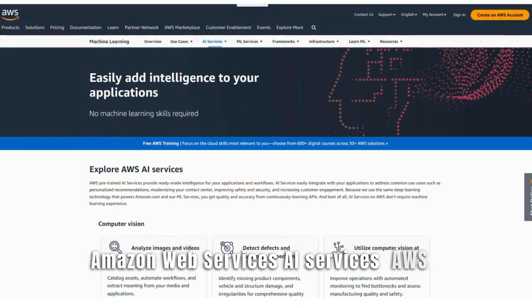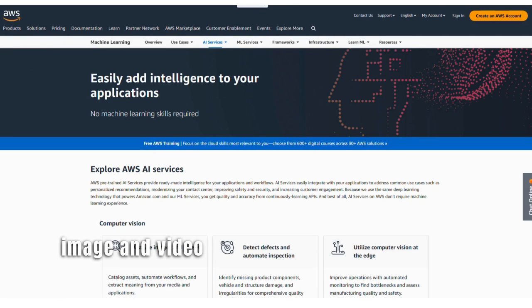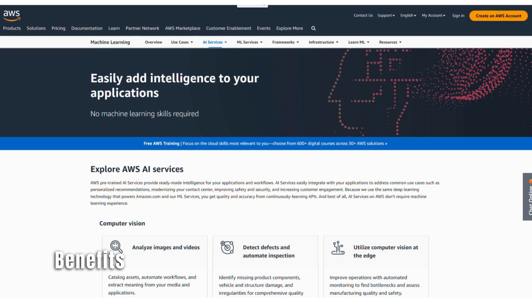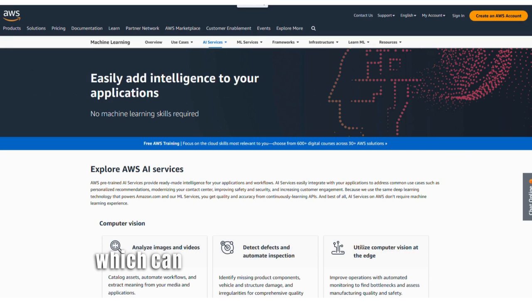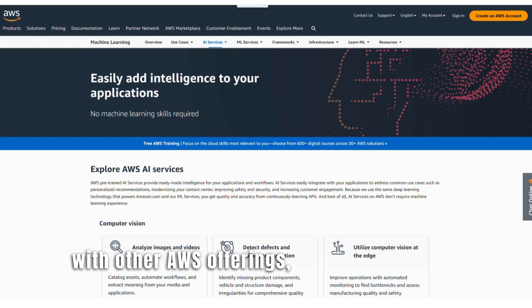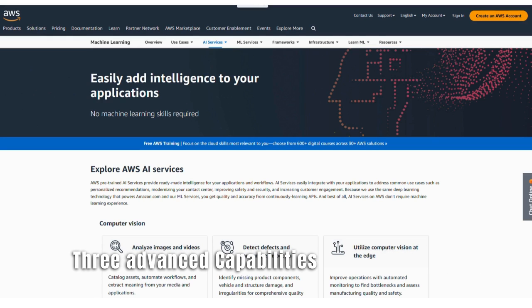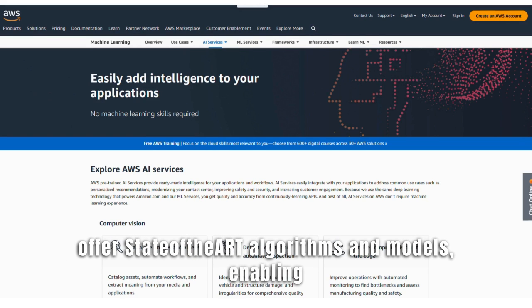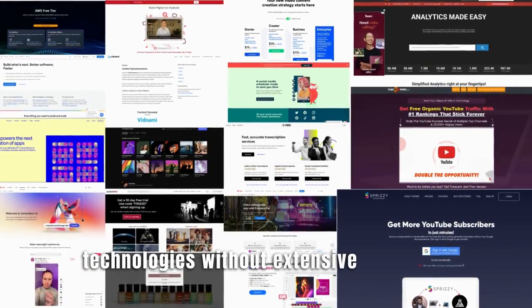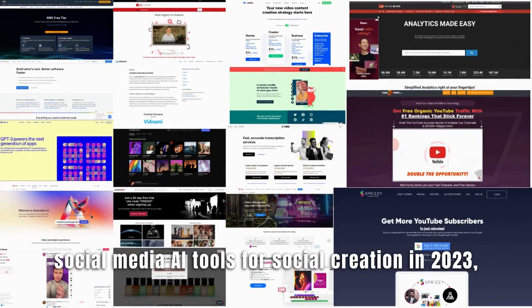Number 20: Amazon Web Services AI Services. AWS AI services provide a comprehensive suite of AI tools and services, including natural language processing, image and video analysis, and recommendation systems. Benefits: 1. Cost-effective — AWS AI services offer a pay-as-you-go model, allowing businesses to pay only for the resources they use, which can reduce infrastructure costs. 2. Easy integration — the services seamlessly integrate with other AWS offerings, providing a unified ecosystem for building AI-driven applications. 3. Advanced capabilities — AWS AI services offer state-of-the-art algorithms and models, enabling businesses to leverage cutting-edge AI technologies without extensive expertise. As we wrap up our discussion on the top social media AI tools for social creation in 2023, it's evident that these tools offer tremendous benefits for making money in the dynamic world of social media.